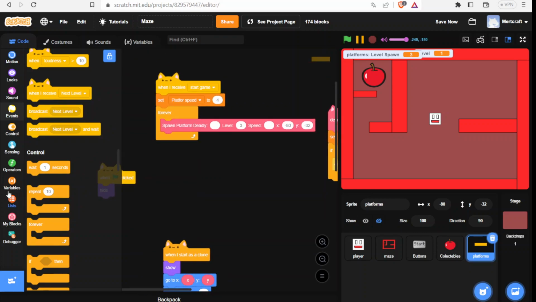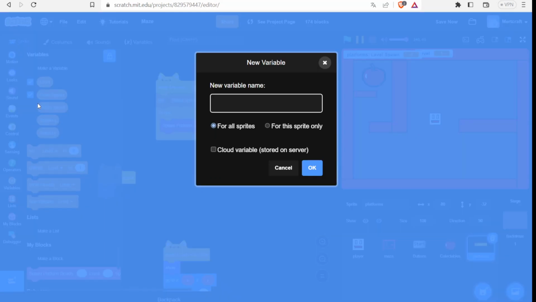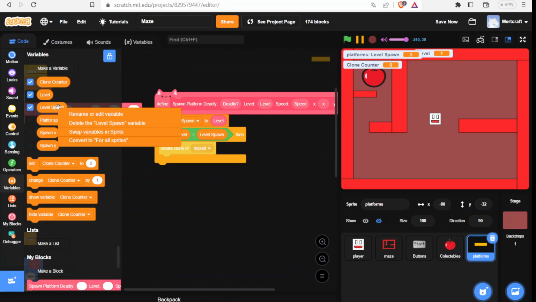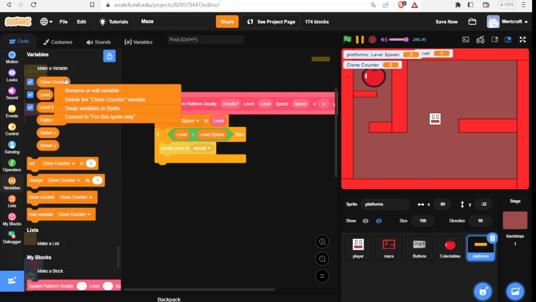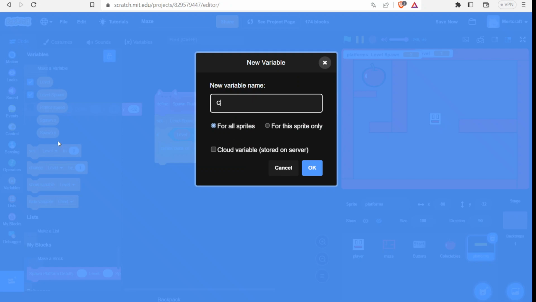Okay. Now, let's make a new variable. Call this clone counter for all sprites. Let's just, sorry guys, call this platform current platform number clones for all sprites.